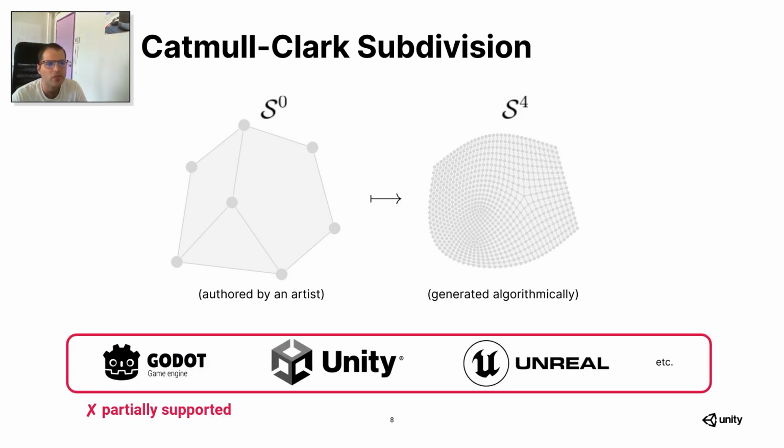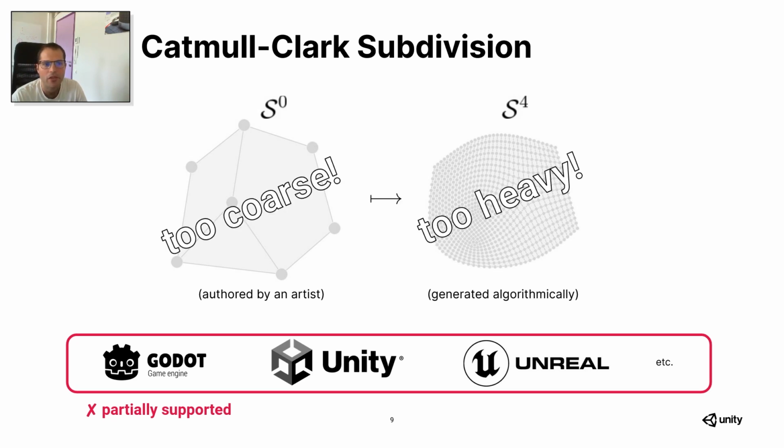But now if you look at this from a game engine perspective, say Unity, things get a little more complicated. As of right now, Unity does not support subdivision surfaces. This means that if you have artists iterating on game assets, they only have two ways of visualizing each iteration in engine. Either they import the control cage on the left, but this will usually look way too coarse. Or they import the subdivision on the right, but this means loading a super high poly mesh that will take time to load and render.